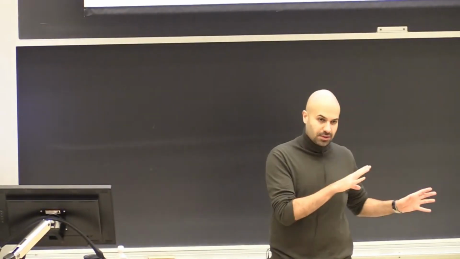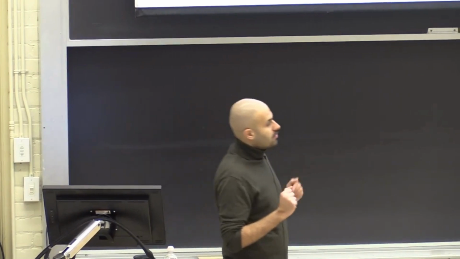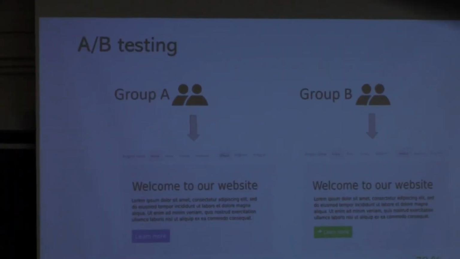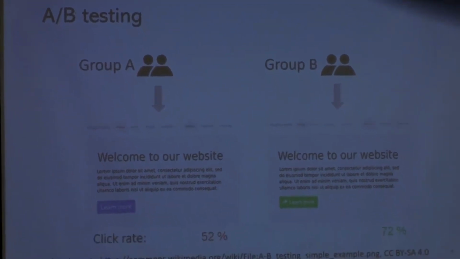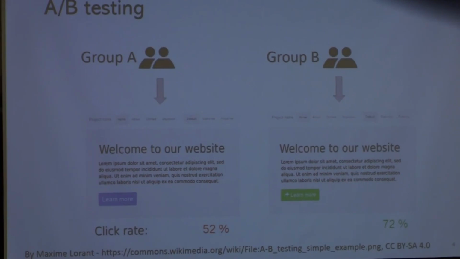So this is a type of experimentation. With A/B testing, the idea is that we want to set up a very simple experiment to measure difference between two groups. So in a sense, this is somewhat similar to the two-sample t-test that we discussed last week. For example, we may have two different website designs, and we're interested in click rate, in conversion rate, or the fraction of times that users who land on this page click on the Learn More link. So there are two options, having that link in blue or in green.